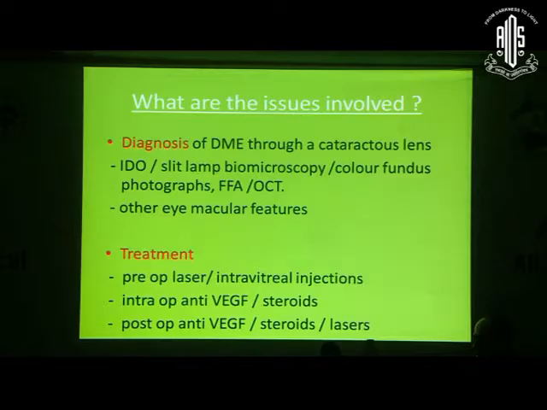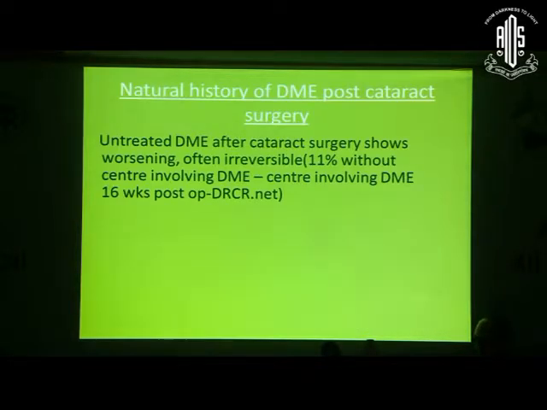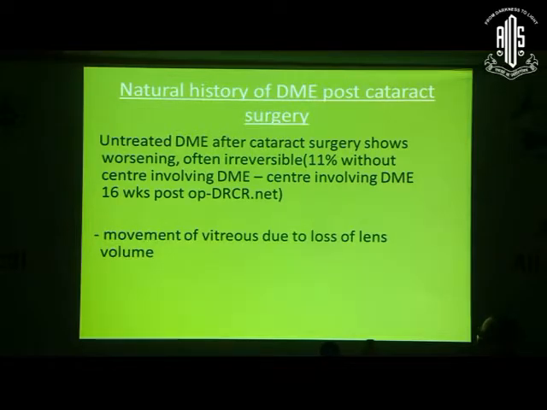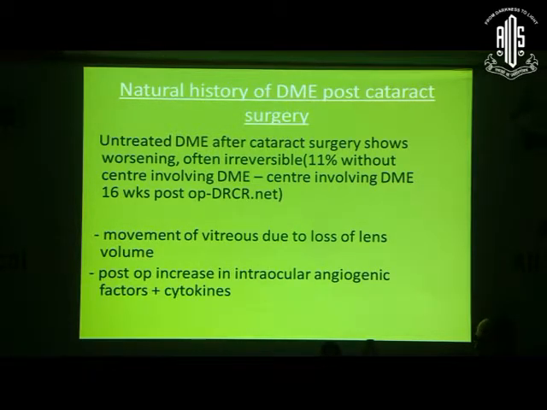And then we have issues related to treatment. What do we do? Do we treat with preoperative laser or anti-VEGF injections, or intraoperative treatments, or postoperative treatments? So we need to look at the natural history to decide on what to do. Now, untreated diabetic macular edema shows worsening, center involving one often becomes irreversible. In about 11% of patients who had no center involving macular edema, it progressed to center involving diabetic macular edema in the DRCR net. And this is due to the following changes that occur within the eye: the movement of the vitreous due to the loss of the lens volume, and postoperative increase in the inflammatory mediators.